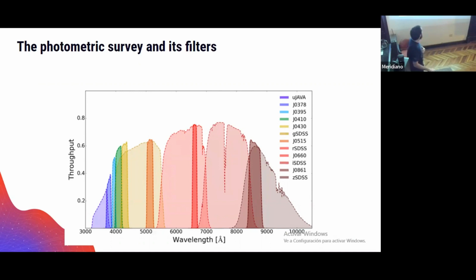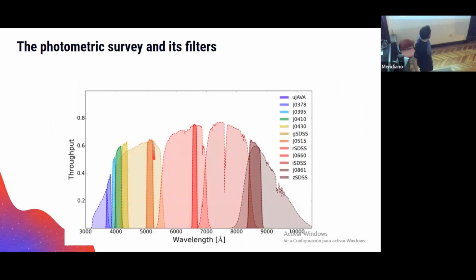Okay. So photometric surveys are basically a way to, instead of having a spectral survey where you have the information for each wavelength, have the value of flux. Usually on photometric surveys, you have some distinct values for a flux integrated over some filters. In the case of S+, we have a 12-band system.